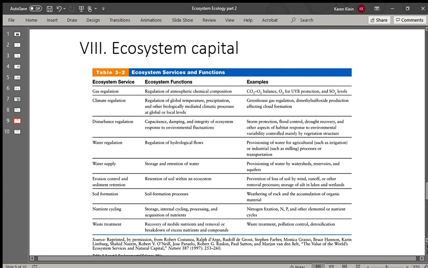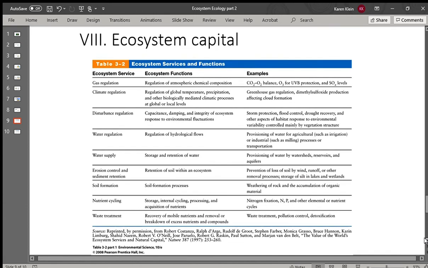Soil formation. This is something that nature does all by itself. And I know it's like, well, I can buy a bag of soil at Lowe's or Home Depot, but nature does this all on her own in almost all areas of the world. Nutrient cycling, like we just talked about. Waste treatment. Nature takes care of all these organic matters through decay and breakdown, as well as purifying water and keeping nature clean. Nature can do this herself. Well, we're not helping any. If it weren't for us really muddling up the works, nature could do it all herself, but we are really making it difficult for her.